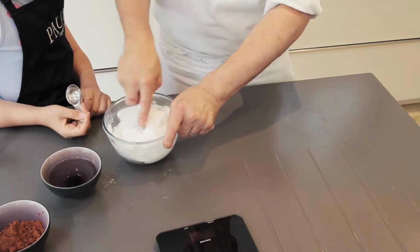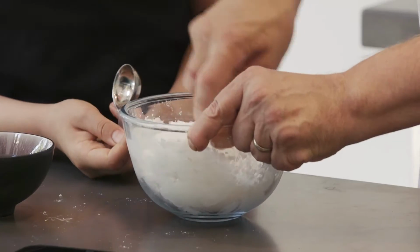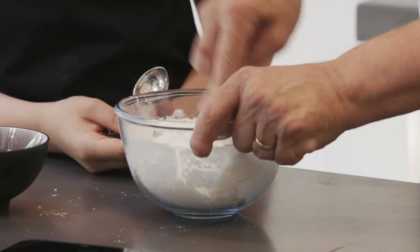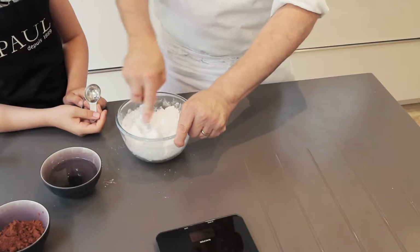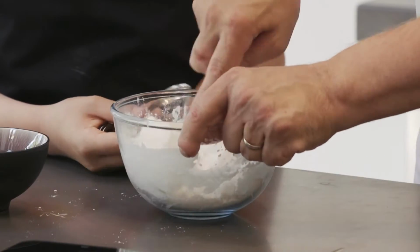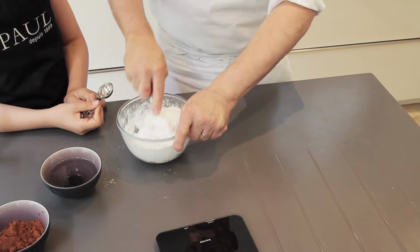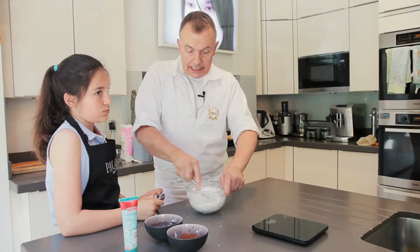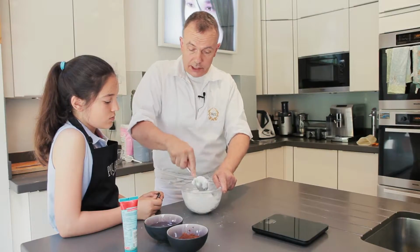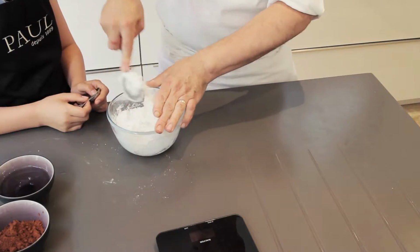Can you see how much difference that little bit of water has made already? It looks like a big ball of lumps. Yeah, it does, and it will do for the moment. It's worth persevering. As it stands, that is not usable because it's too stiff. So it's like dough, basically.